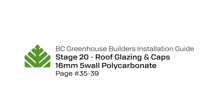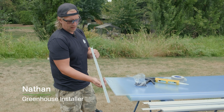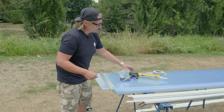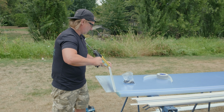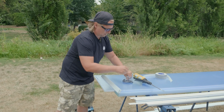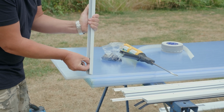Okay, we're gonna prep our roof poly. So on the bottom of the poly, it gets an H with 2 holes in it, and that's for the weep holes to let condensation and moisture out. So with doing that, I just do a couple dabs, just sort of at quarter points. And I take my setting block and I just push them in.